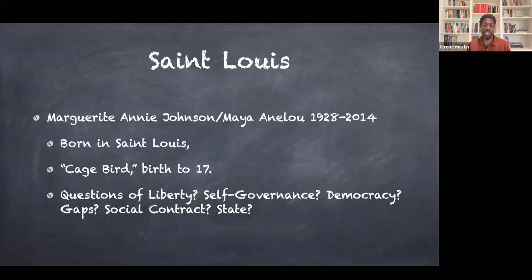I was so impressed with the way that the students were analyzing the text, the way they analyzed everything from her childhood, the way they related to her childhood, the way that they saw the way that the social contract failed her in so many different ways. And then they were able to also bring in analysis about gender, and able to bring in analysis about, again, race and things of this nature.